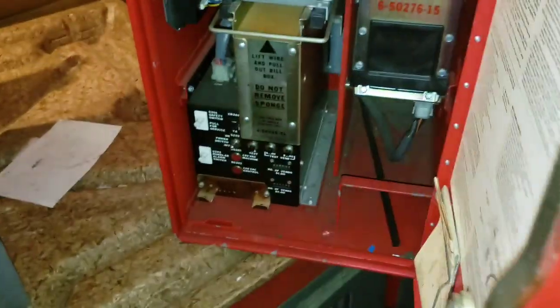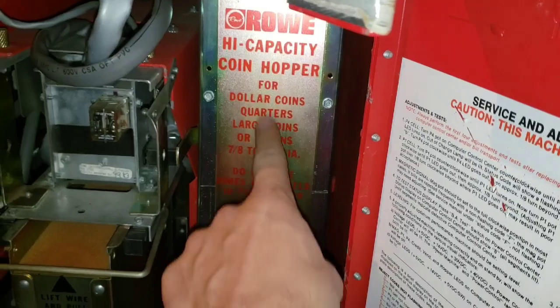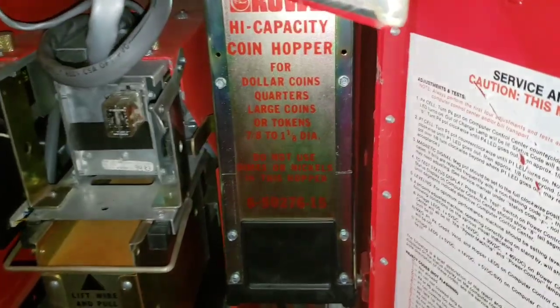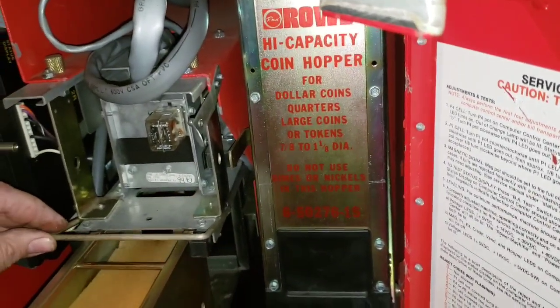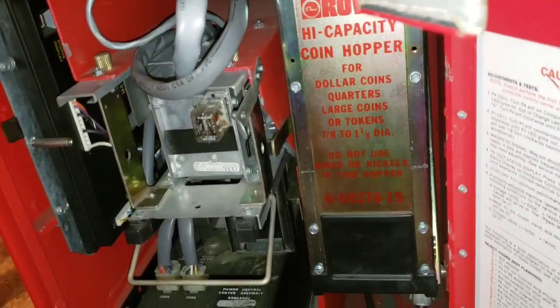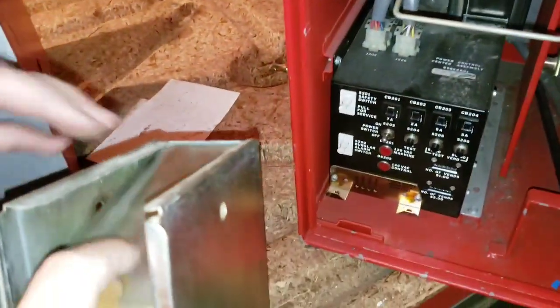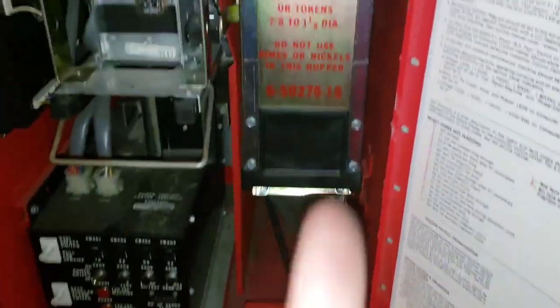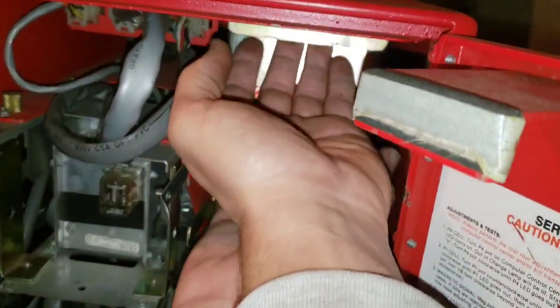And then. Your coin should be in here. That's your coin hopper. And then this is your dollar hopper. Well, we want dollars, don't we? Yeah, so you pull that out. Well, that's where they would get stacked right here. Okay, so. All I see is a sponge. Okay, so the sponge, they would get stacked right down here. Okay, so no dollars, but what about your coin hopper? You would pull right up here.